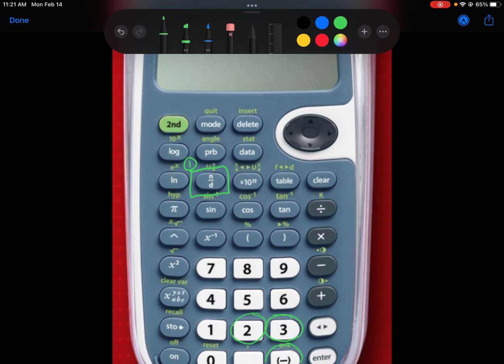Okay, so you'll type that. And then first, just do the minus. So we'll do minus. So minus the square root. And just as a reminder to do the square root, you do second and then the x squared key. And then type 640. Then you're going to go down on your calculator.